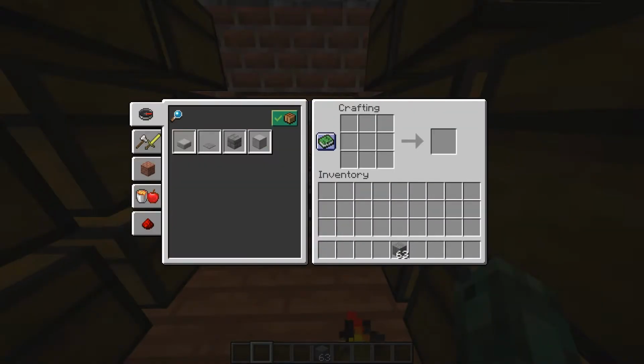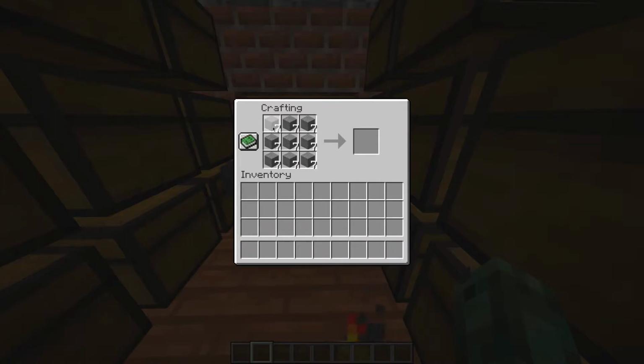Right, and as regards to stone, 9 stone makes the smooth stone. That actually really isn't in the game. It's in the files, but you can't craft it for some reason, which is a bit silly. There we go. And the same goes for stone. Gets put into stone slabs, and stone slabs get put into normal stone like this.